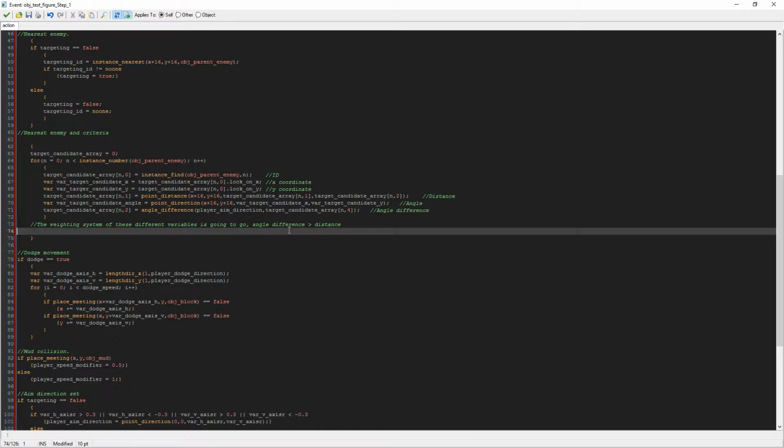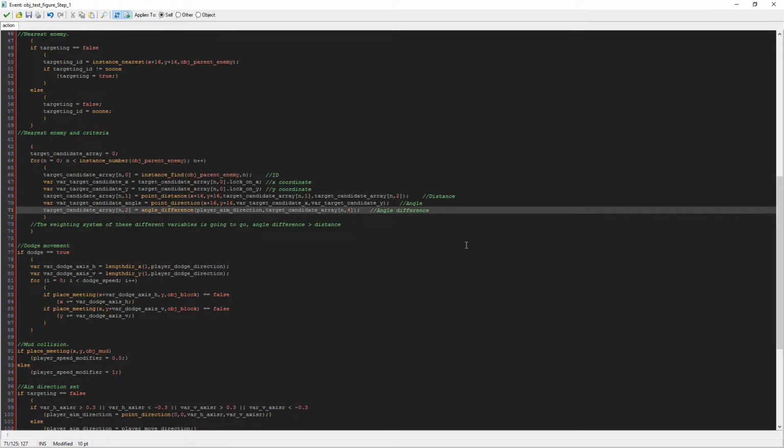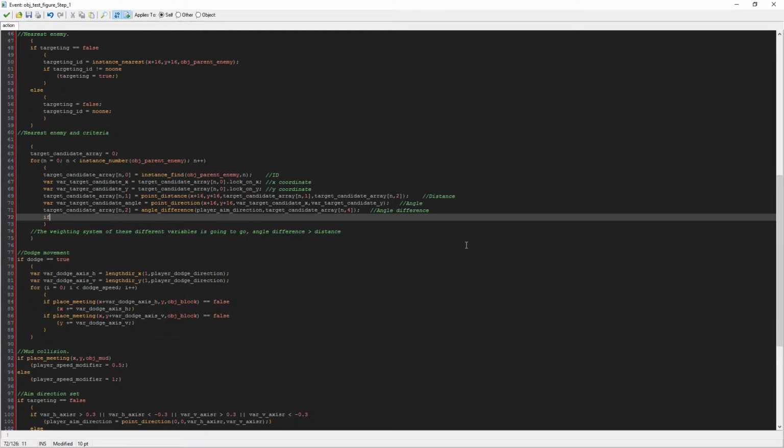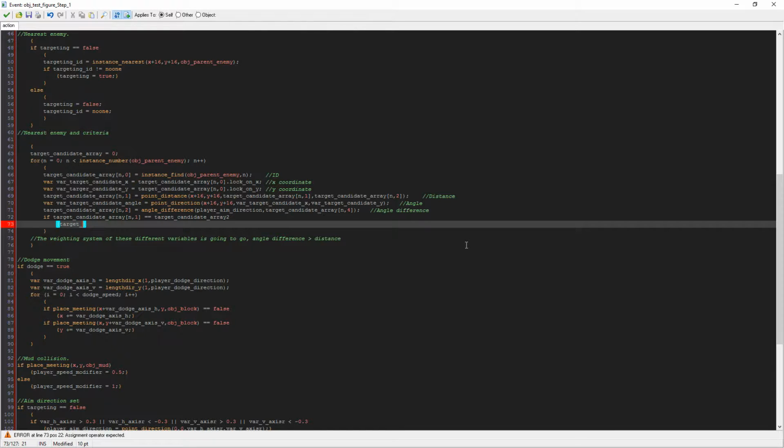Well, actually, if target candidate array is less than or equal to, target candidate is equal to, yeah, target candidate array 2, then target candidate array 2.